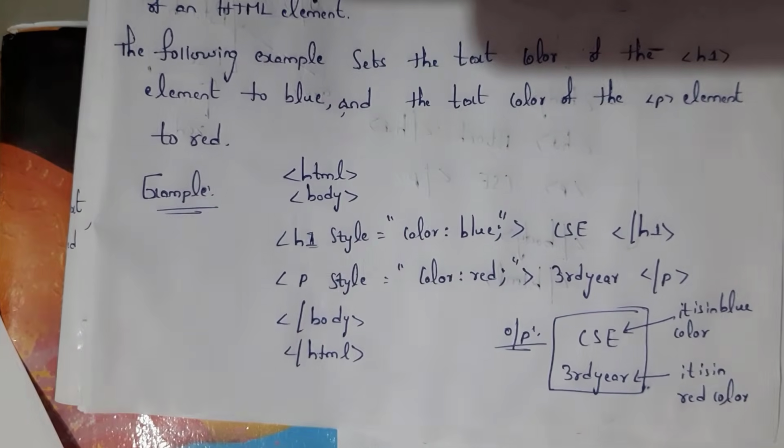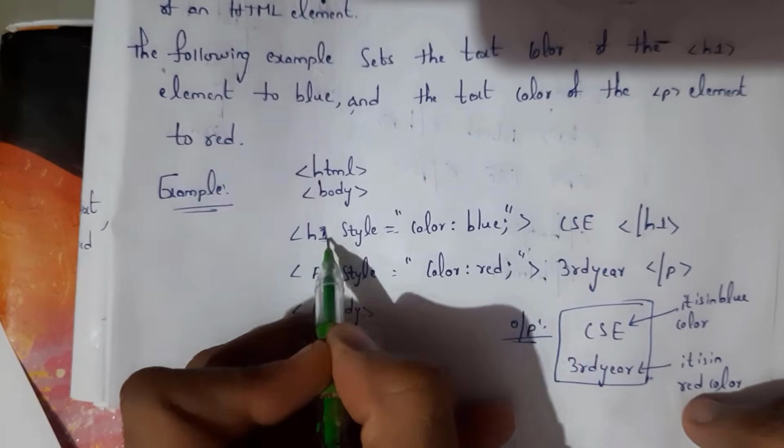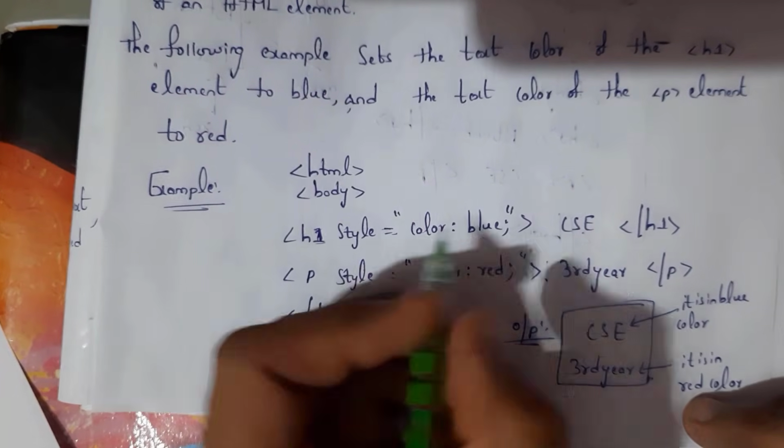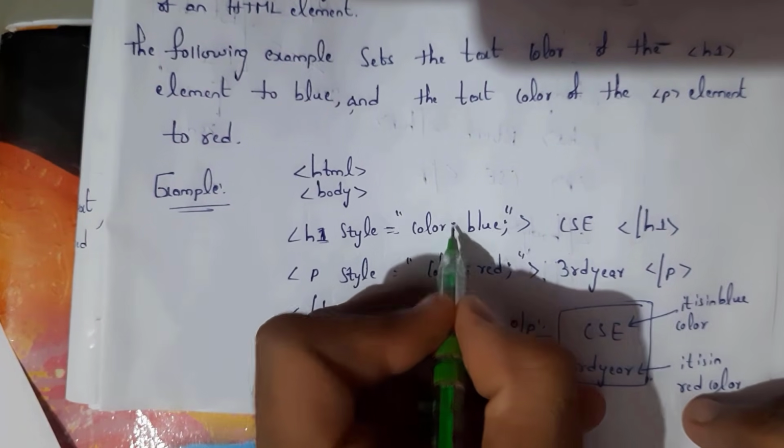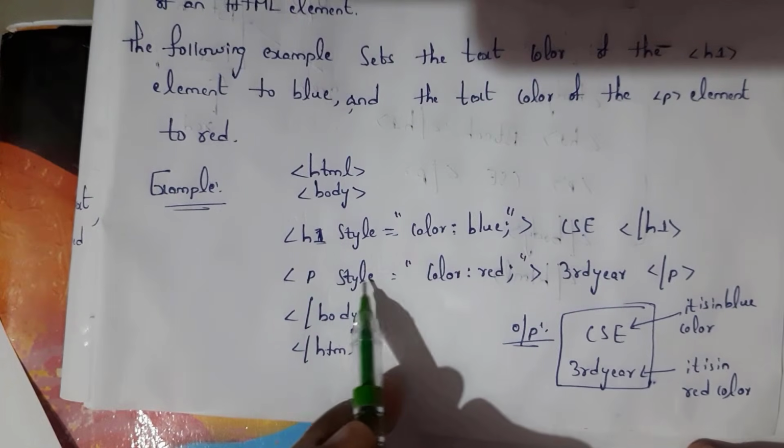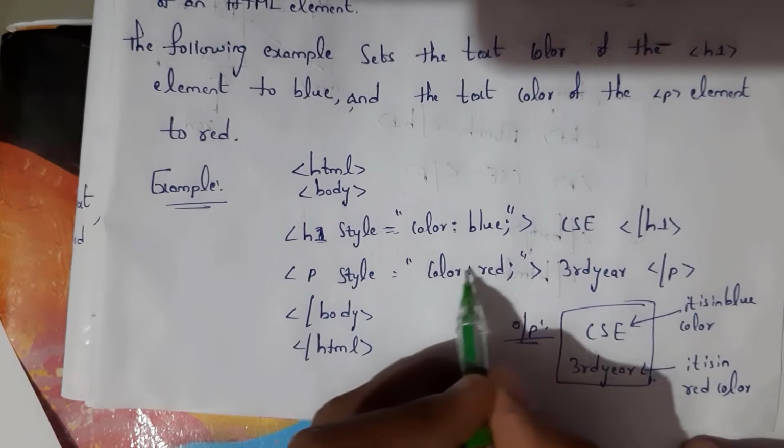In order to use HTML CSS, we need the style tag. For HTML images, the image tag. For HTML tables, the table tag. Similarly, for HTML CSS, we need to use the style tag. Here, style for the heading: I use style as blue color, so I took color as blue. And similarly for the paragraph, the style is red color.